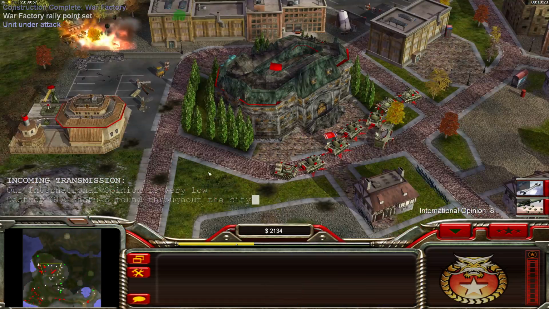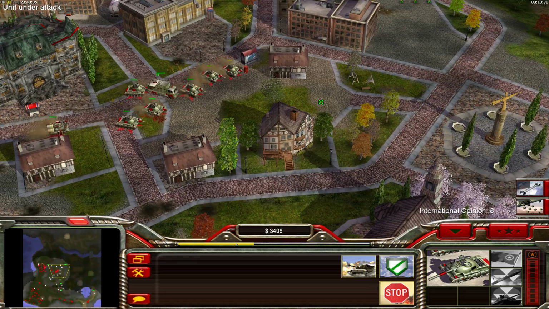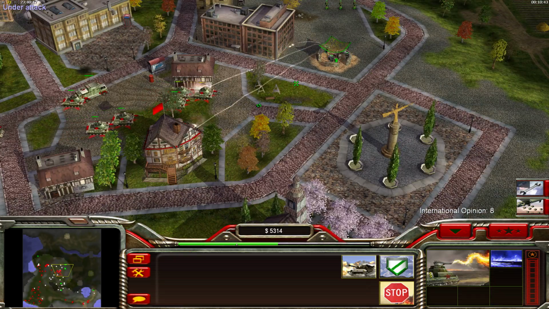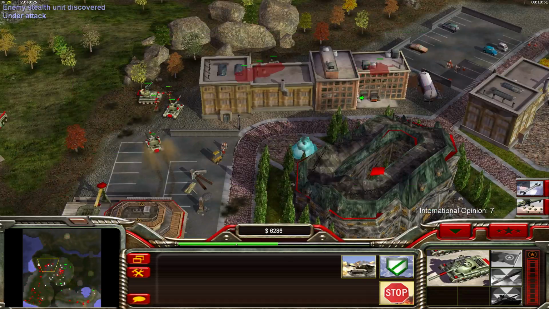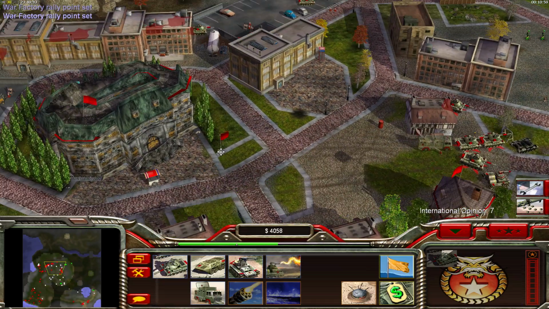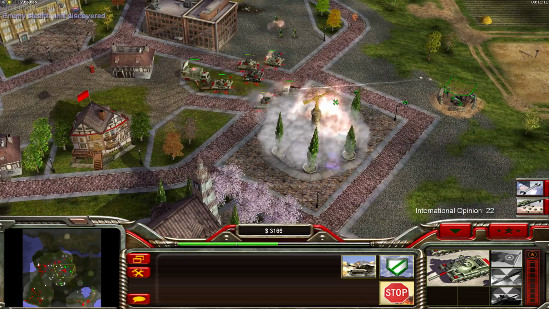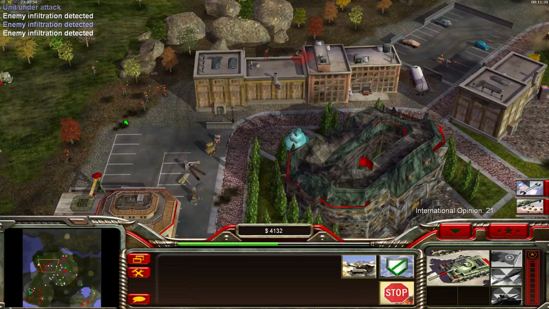Stupid demon trip. Yeah, here should be some stinger sites around. I will use this building as my meat shield. The stinger site will only shoot on this building, hopefully, and no, it doesn't. But I have enough tanks to finish off this stinger site. You are annoying me, I know. Oh, it's gone, nice.